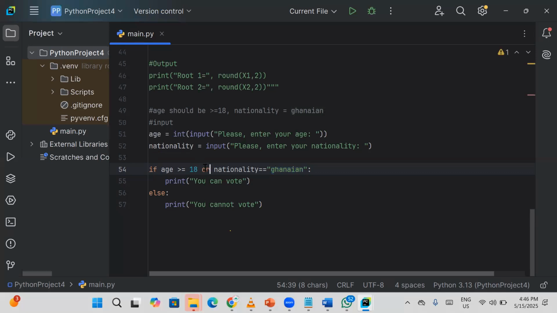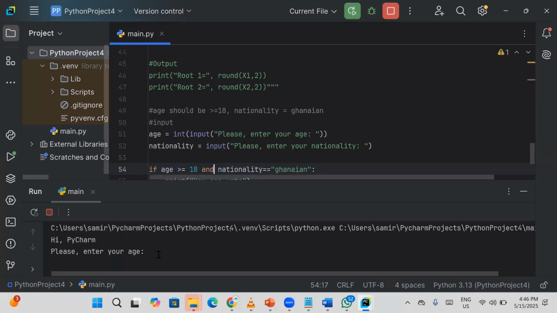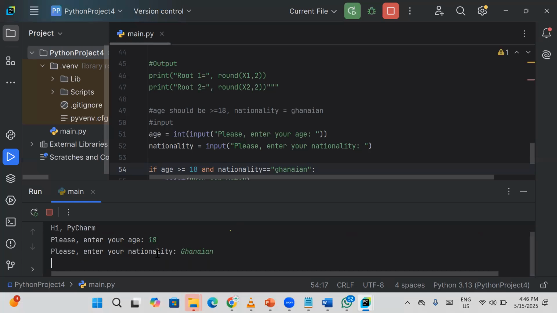So, if I have something like this, 18, and then I spell my Ghanaian like this, it will tell you that you can't vote because the casing here is different.